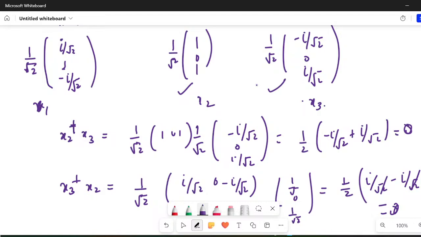Please remember this. What is the difference between a symmetric matrix and a Hermitian matrix, and what is an additional thing that you can write for a symmetric matrix? For a symmetric matrix you can always choose an eigenvector which is completely real. So these are some of the things that you should remember.